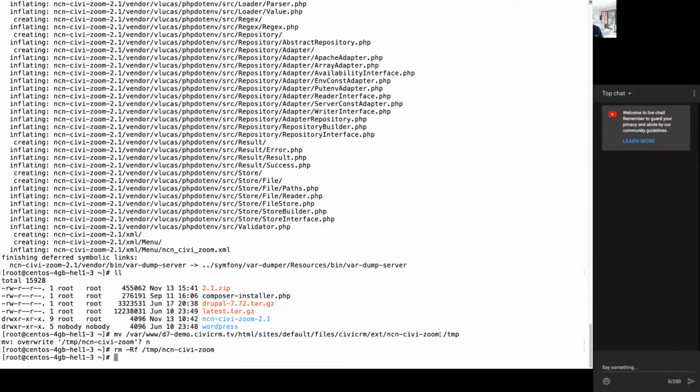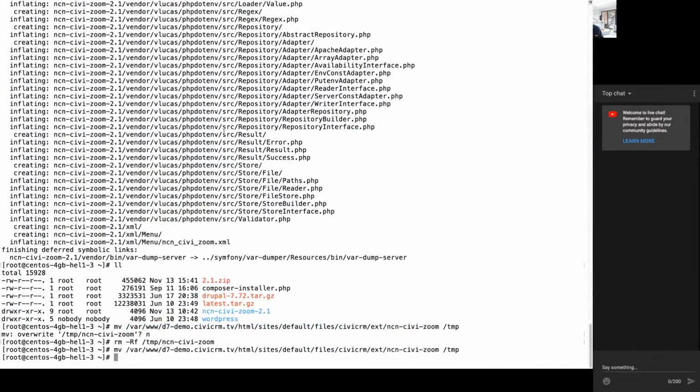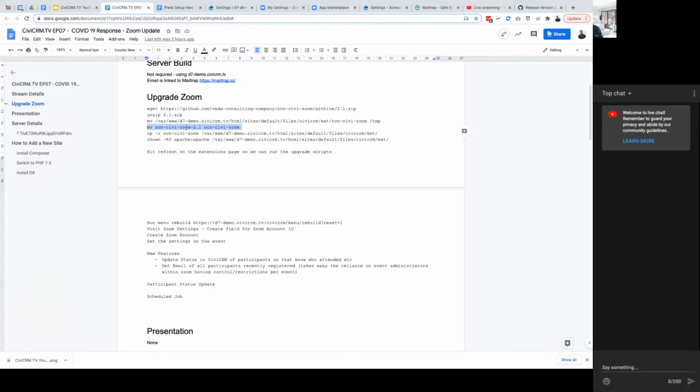This is the existing one, and the new one is here in my root directory. I'm moving the existing one off to the temp directory because I don't want it there, as I'm going to upgrade it in effect. So I want to replace it with the 2.1.